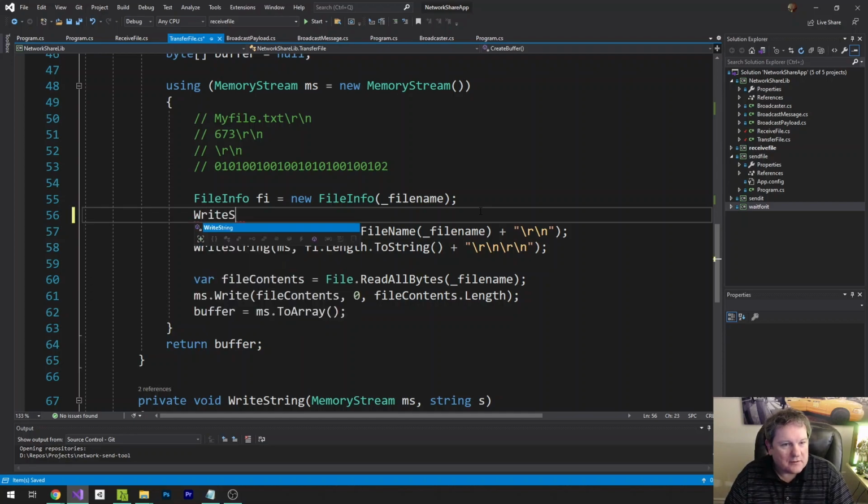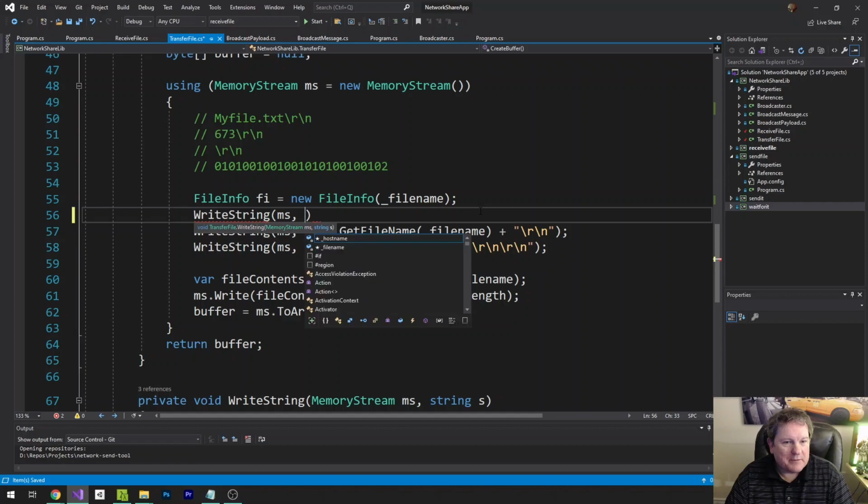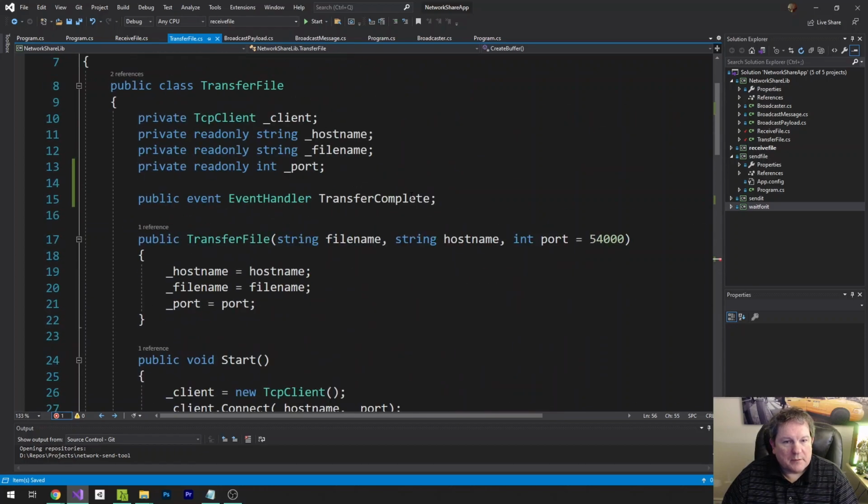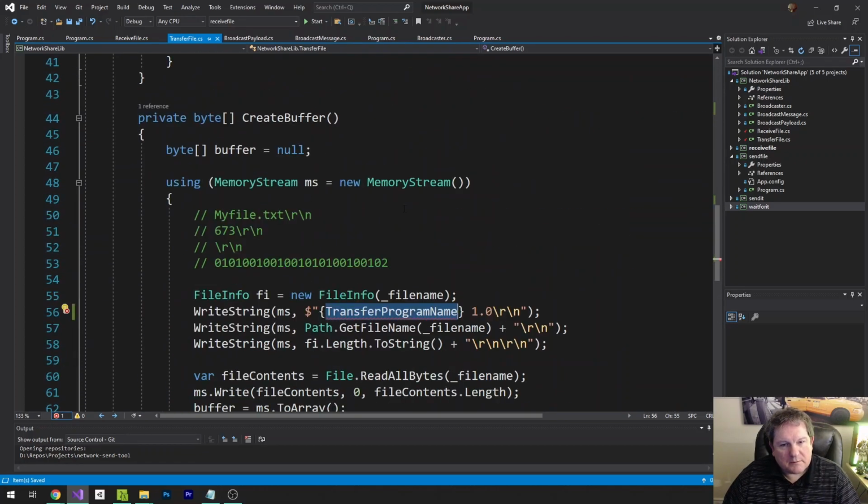So I'm going to call it write string, and then it's going to be transfer program name. I don't know what it's going to be, and then we're just going to call this 1.0 \r\n. Okay, and then transfer program name. Actually, let me just call that header.